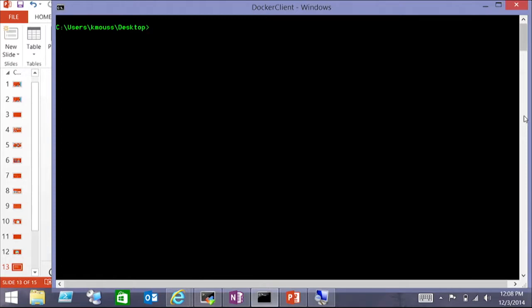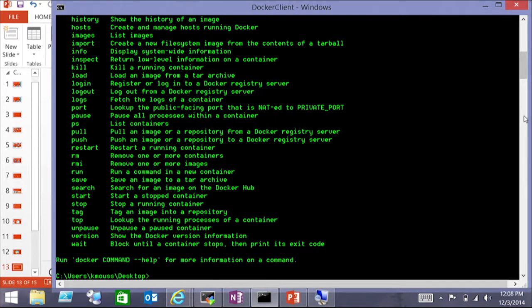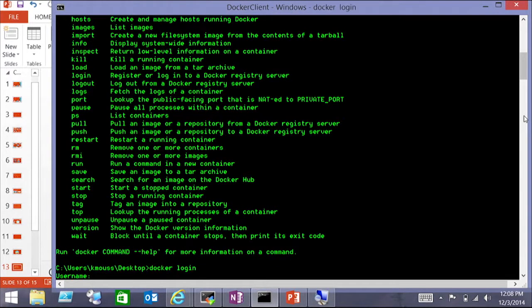This is actually my Docker client that I'm showing here. You basically get the exact same experience. Okay. So you can make your images, you can layer them, you can pull them down, you can push them up, exactly what I showed earlier. I can do the same thing. I can try to log in, for example, and then it will allow me to. So it's the same experience that I showed in the Linux option.